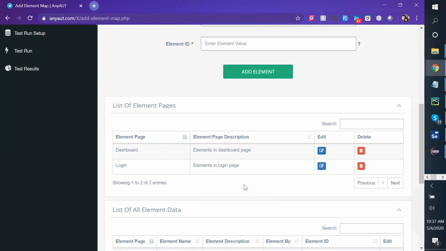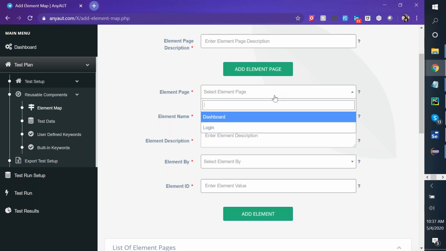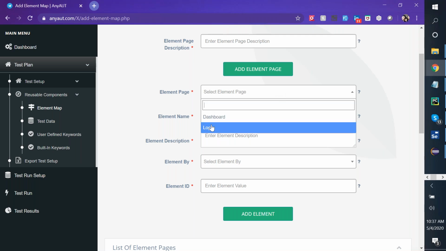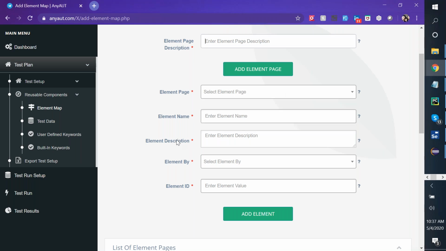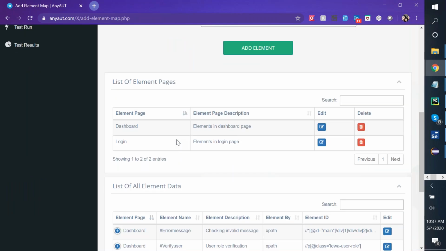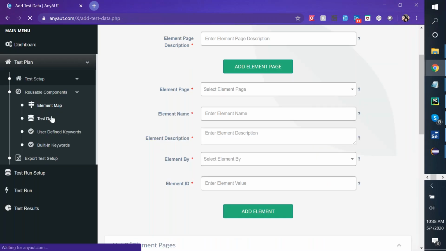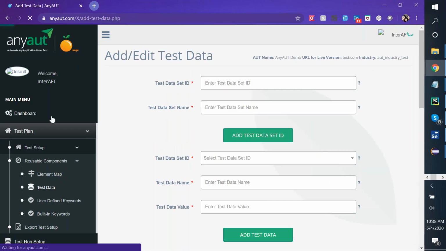So in fact, this is broken down into 2 things, team. First, keep on creating different pages. And for each page, keep adding. Once the page is created, you will say, okay, dashboard page or login page, what do I need? Then add those elements. The same with test data. I can say that I want to create different sets of test data like we did in the columns here.